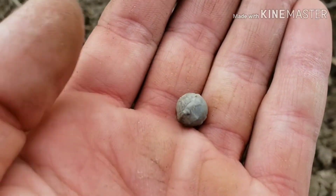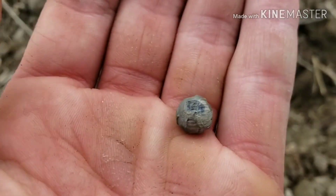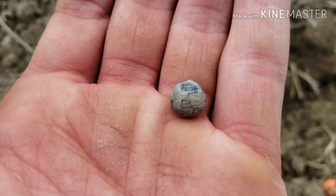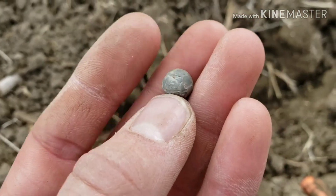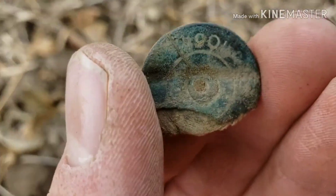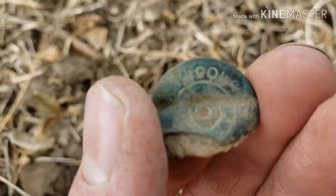I just pulled up this bit here — I have no clue what it is. I thought maybe a fishing sinker at first, but I don't see the seam to clip it to a line. So I think it's a potential musket ball. If I get a sure ID I'll throw it up for you, but I'll take it — it is lead so worst case I can melt it down. I also just pulled up this shotgun shell — I know it's just a shotgun shell, but it is the first one I've ever found with a date on it: 1901.